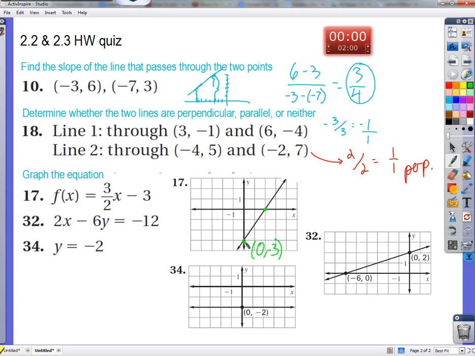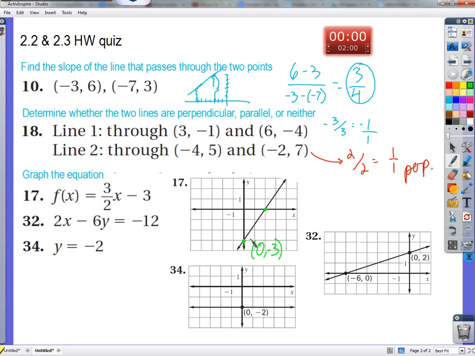Okay. So which x value should we move over to? Should it be 1, 2, 3, 4, 5? How do we know by looking at this, after being at x equals 0, what the next easiest number to plug in for x is? It's an easy number to plug in for x here so that we don't get a more difficult fraction. Yeah, 1. Okay, so we put in 1. So 3 halves times 1 is 3 halves minus 3. So now you have to do a fraction minus a whole number, right? Not impossible, but then we have to get common denominators. And then when we go to plot it, we have to plot it somewhere in between, not at the intersection of the grid. So perfectly fine, and do it if you think that that's easy, but I would say it's not the easiest one.